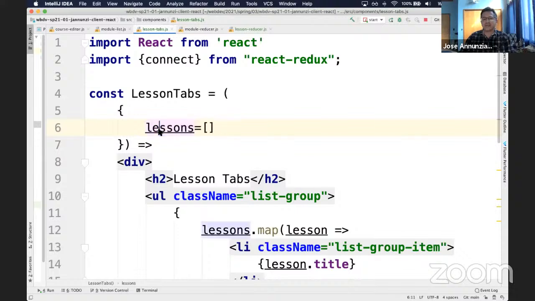Because if this is ever undefined, then this would fail. This would try to map over something that's undefined, and you'll get a big error saying you cannot map over undefined data type or whatever. Okay. So what this allows me to say is that if you don't pass me anything, this will at least iterate over an empty array, and it won't render anything. Okay, but at least it guards me from getting a big old ugly error message.